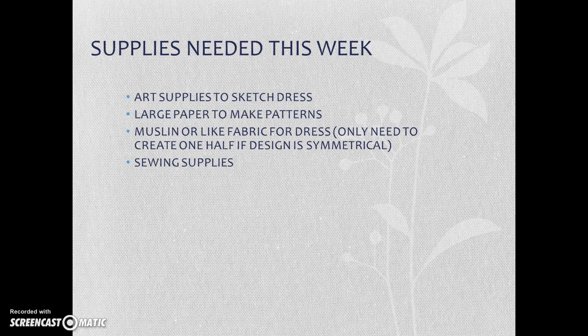Remember, the muslin is the unbleached, plain cotton fabric. You can get that pretty inexpensive, a couple dollars a yard at Joann's or Hancock's. Look at your smartphone apps or iPad. Get the apps. You can get coupons that way. You can go online, print off coupons, and if you've already signed up for their student discount, you should be getting mailers in the mail that also have coupons. So use that as best you can to bring your costs down. And of course, your sewing supplies and notions that came with your sewing kit.